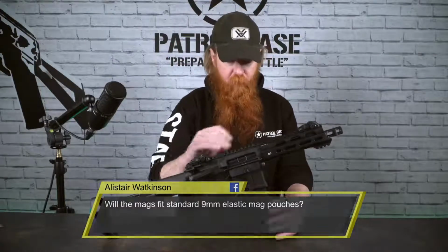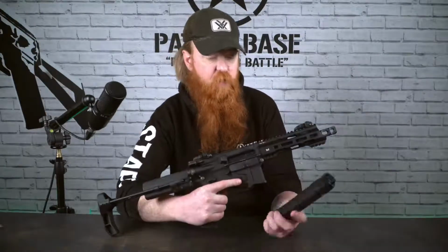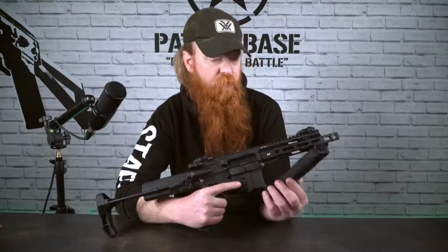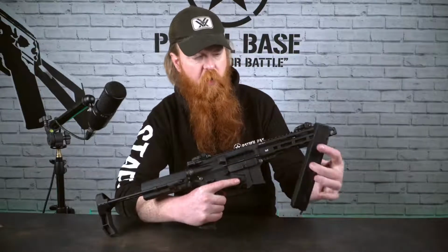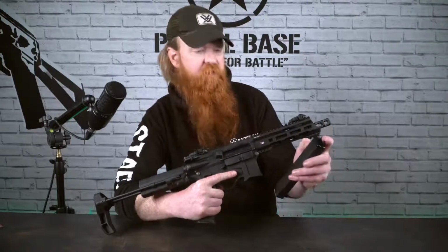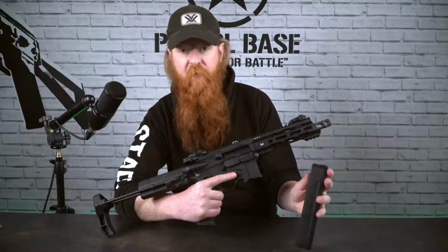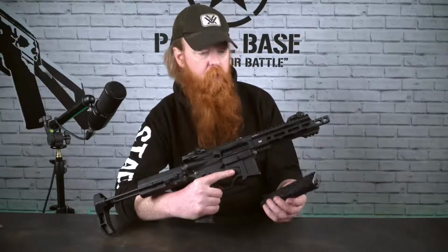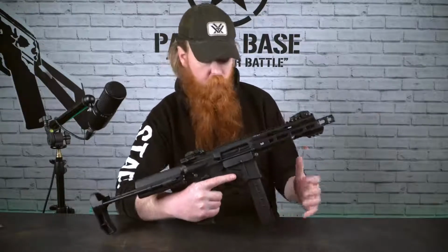But yes, if you've got anything like an EU series, anything like that, this will fit in pistol mag pouches. So if you've got a 9mm pistol mag pouch, this will fit in it. It's obviously only going to go halfway in, but the elasticated mag pouches are adjustable. You get perfect retention on it and everything like that. You can get the Viper inserts if you've got the VX range or anything like that. These will fit perfectly in your little 9mm elasticated pouches. Or if you've got the 8-field belt or MOLLE style mag pouches, they'll fit in them as well. But yeah, good question.